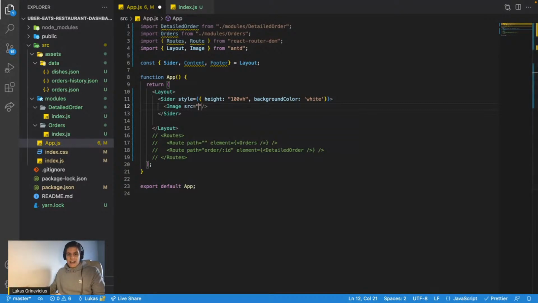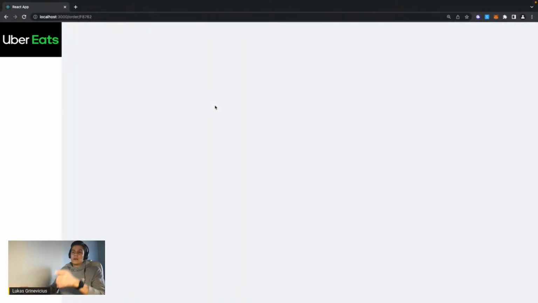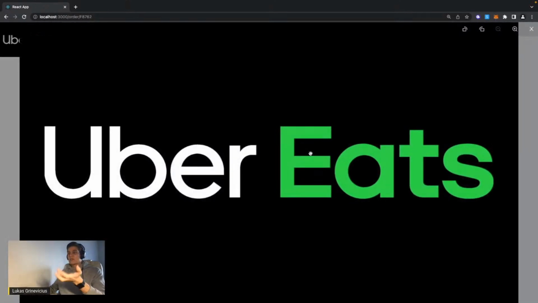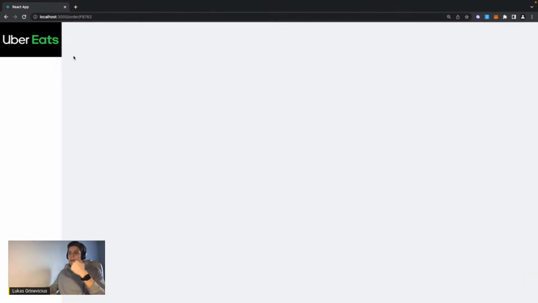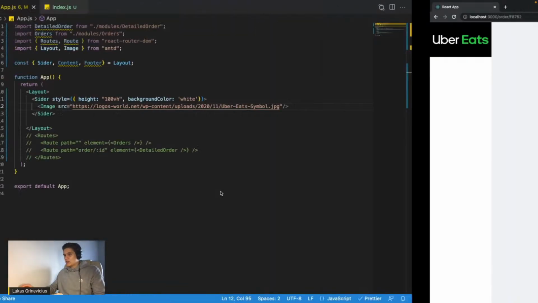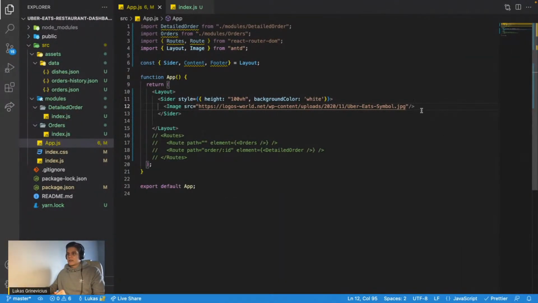And the source, I have the Uber logo image, so I'll simply copy it and paste it here. And let me save, and I'll show you. So we can see this Uber Eats photo at the top. That's very nice. But right now it has this little preview thing. After I can click and see the whole image.